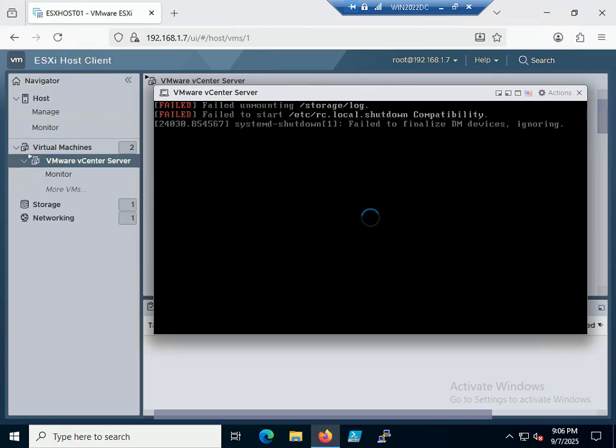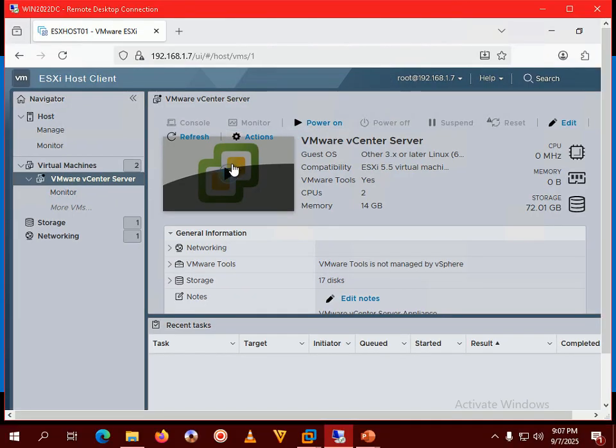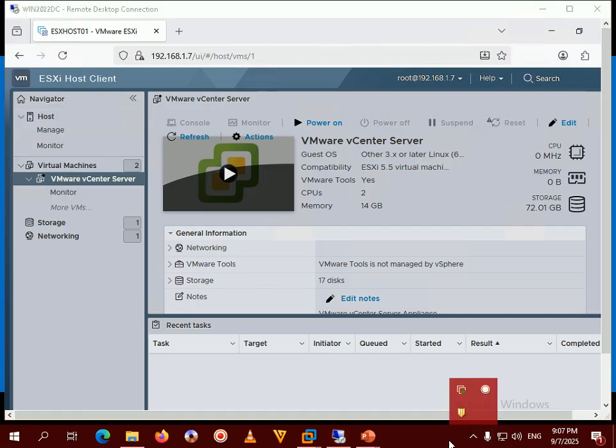That is the first step we need to do before putting our ESX host into maintenance mode. Now my VCSA VM is shut down. In a production environment, you should shut down all your VMs hosted by this particular host, because we are patching this particular host. If you don't want to shut down, then it should be migrated using vMotion to another host. So ideally, whichever host you are patching should not hold any active VMs. That's the bottom line. I hope I'm clear up to this point.